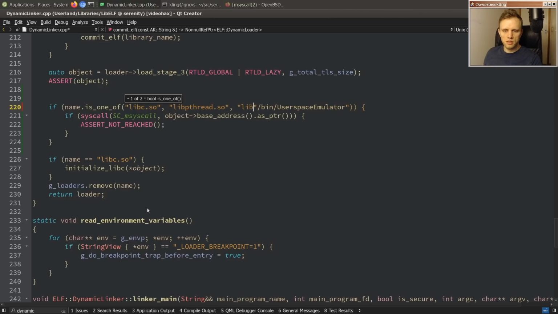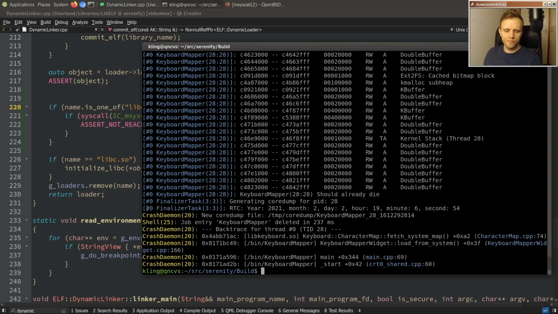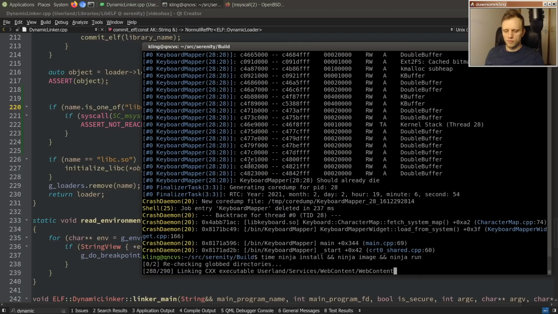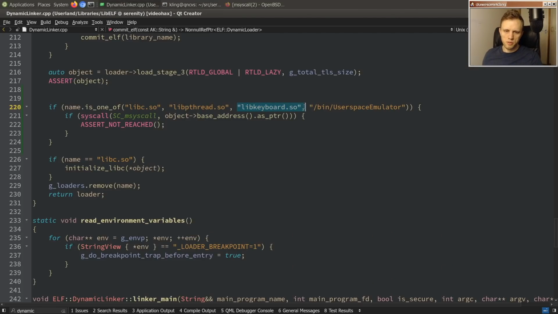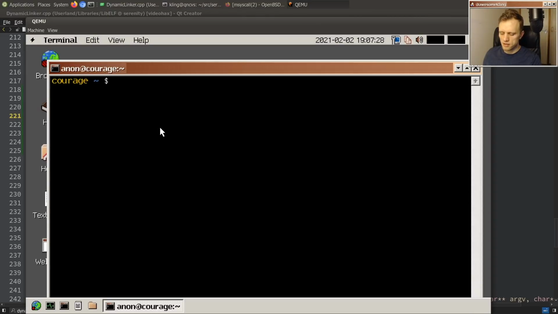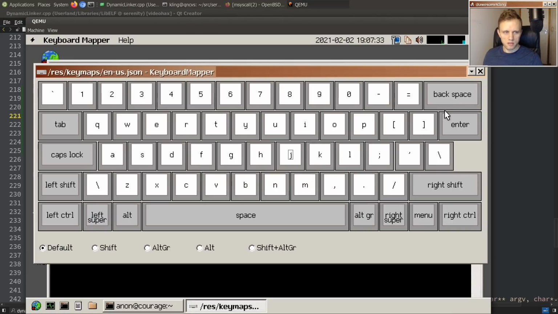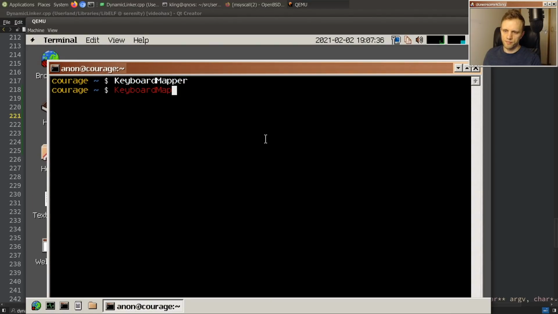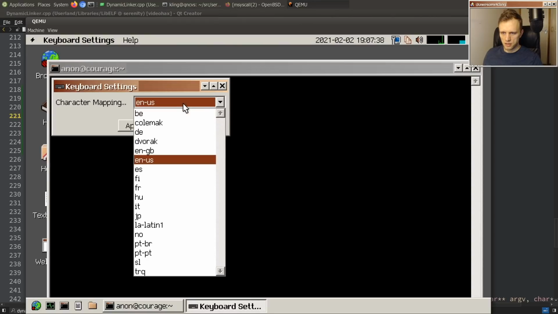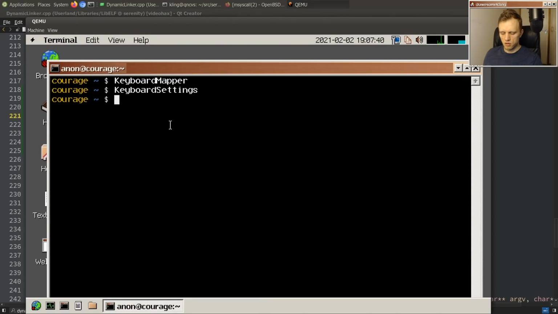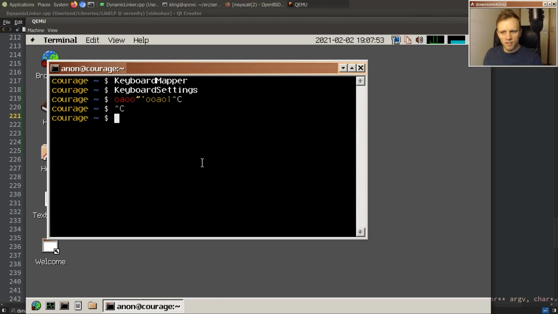Yeah, this one is pretty easy to fix, but let's at least keep things in a working state. You see now we have the exception and it just starts. So I change my layout to Finnish, and I'm totally typing on a Finnish layout, which is super weird because it's the same as Swedish, but it's super weird to me because I never use it.